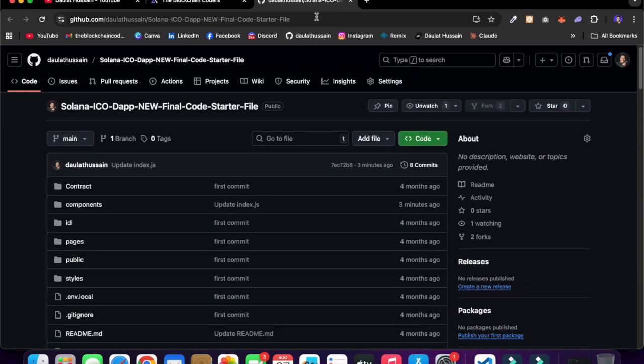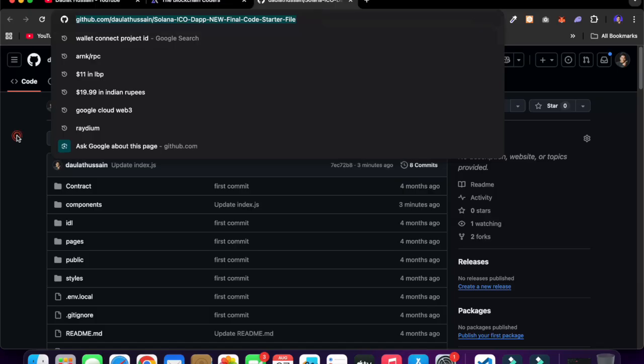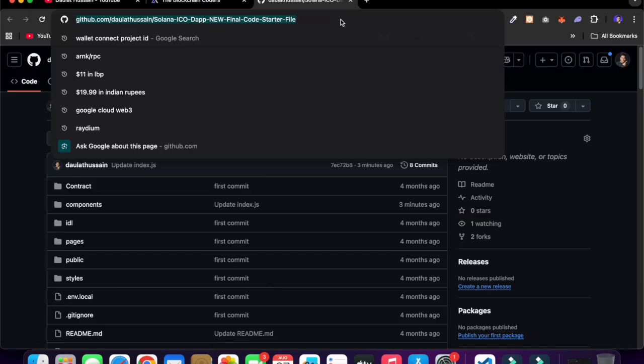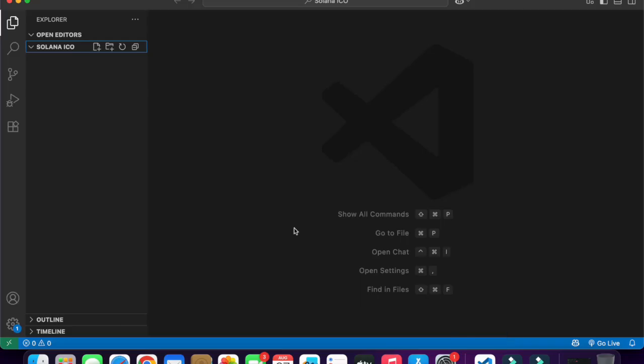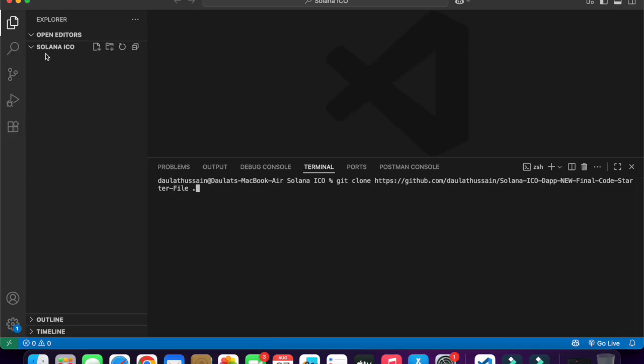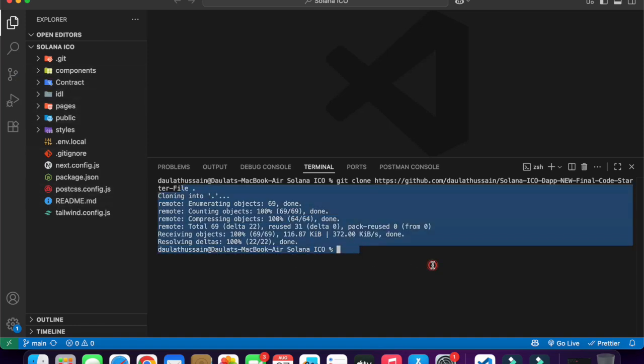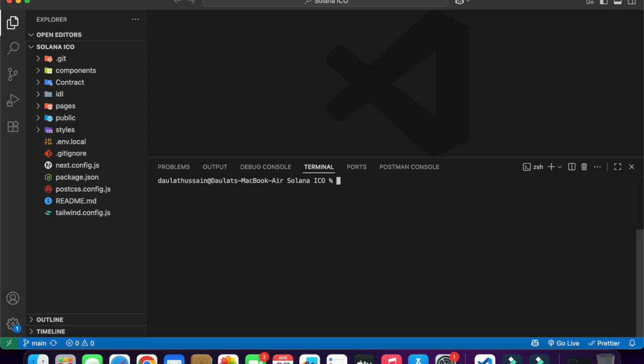So I'm going to copy the URL, or you can download the zip file from here, but I'd suggest you copy the URL, come back to VS Code, open up your terminal, and clone the repository. Clone and give the URL, and I'm going to give this dot. So it will clone the entire repository in the same directory. I'll hit enter, and you will find that we are cloning the entire folder and file structure. So we got the entire folder file structure. You can see every single thing is good. Now I will clear my terminal, and I'm going to delete this one.